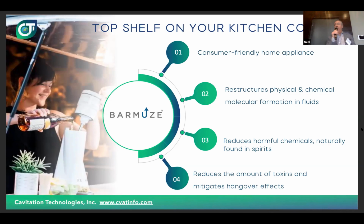Next product. Well, next product is something I think is really, really cool. And it's a product that's coming to life in a very short future. So what we did some years ago, I would say 2013, 2014, we figured out that what the technology does, we remove a number of impurities from pretty much any type of fluids. And we said, all right, why don't we try some whiskey in our technology and see if there's anything we can do with it? I mean, it's afternoon, we can start drinking already, right? So of course we did it.